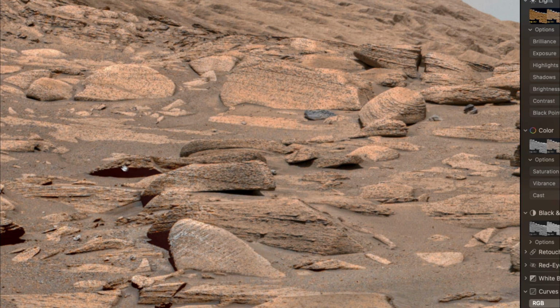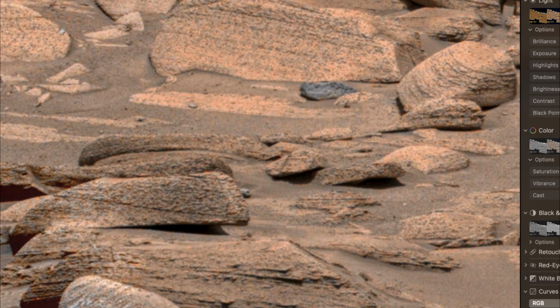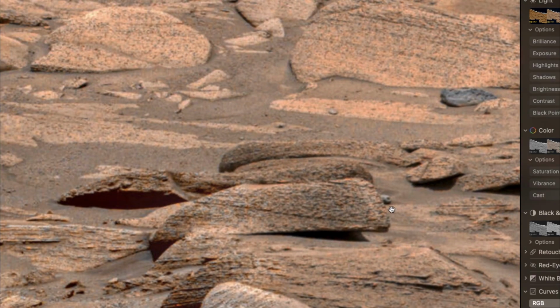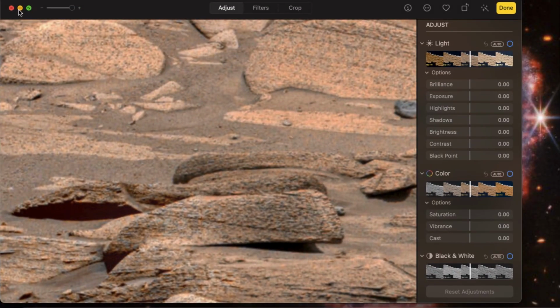It's like a spiral type of pattern. This looks like some type of observational object, a circular object with a somewhat lens-looking design in the center of it. And it's right on the right side of this particular rock-like object in the center.